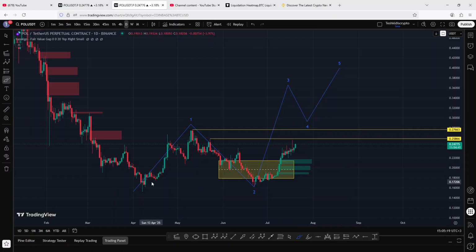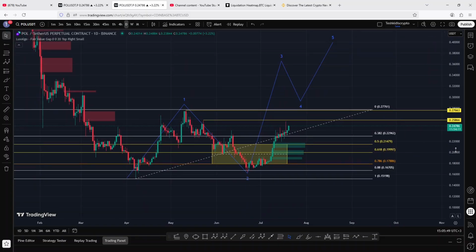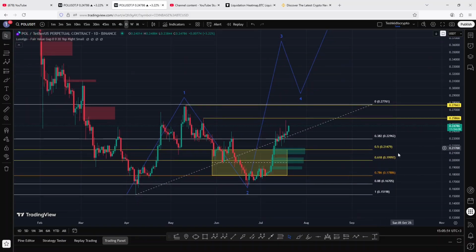And here on the daily chart, my view has been that from the lows we made on the 7th of April, we saw this bounce to the upper side in the formation of that first wave, making a high above the 0.27663. Then we started a bit of a short-term pullback in the formation of a second wave, whose minimum target areas I came up with by connecting the Fibonacci's from the low of the first wave to the high of that first wave. And you can see that we saw a pullback into the area between the fib level 0.5 and the 0.78, which is the yellow target area.